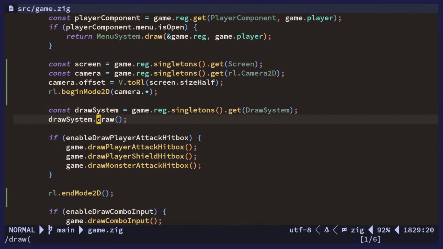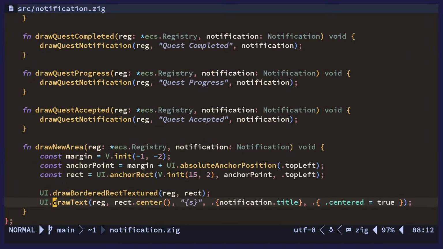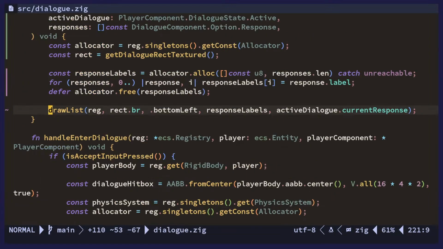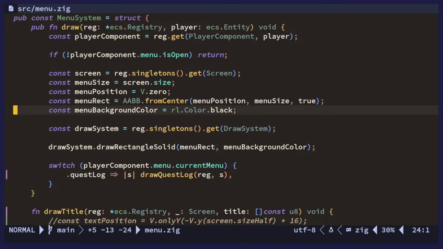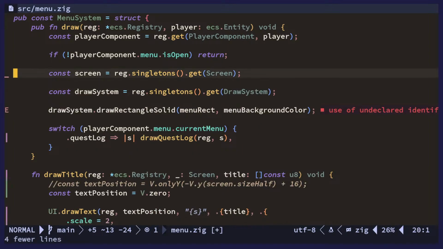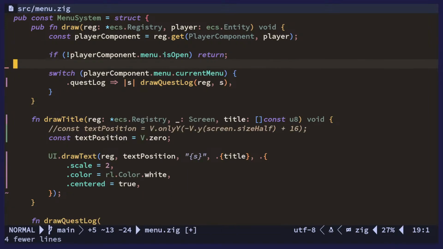No. Are we doing it here? So here we're actually clearing it. Okay, so we are clearing it to black. So we don't really need to paint it black in the menu here. So we could just remove this actually. And we don't need the screen, and we don't need to draw, and we don't need this. Okay. Nice.